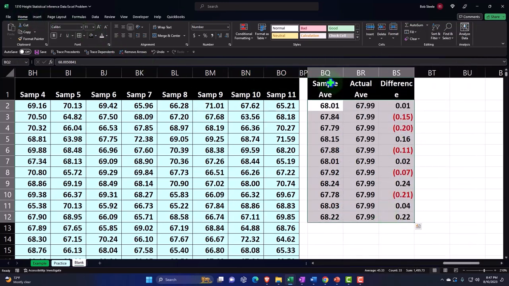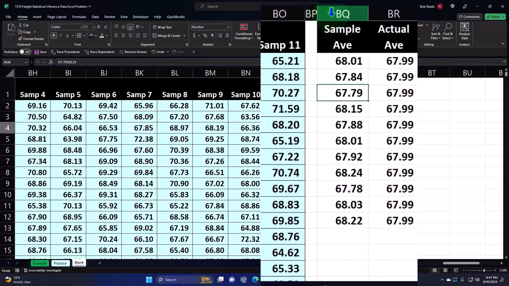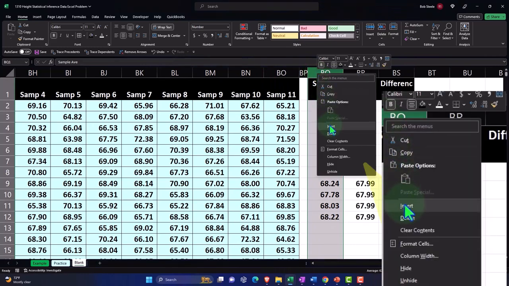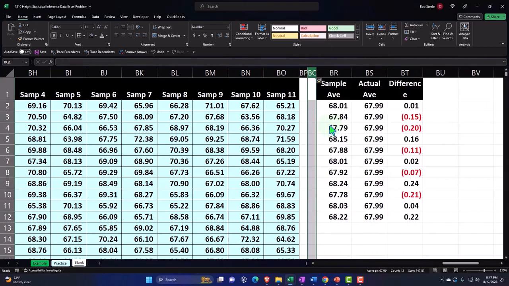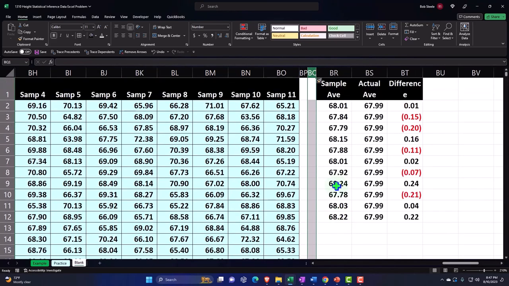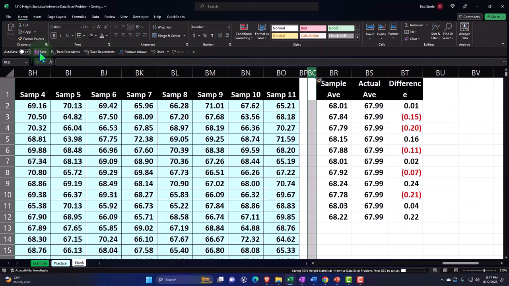Now notice you might also want to insert another column. I'm going to insert a column between BP and BQ. To insert an entire column, it always inserts to the left. So if I select BQ, the entire column, right click on the selected and insert, it will insert a column to the left. Now you have to be careful of doing that if there's anything below it that's going to be messed up, but there's nothing below here, so that's the easiest way to move this stuff to the right. The other way, if there was something below, is to undo that.